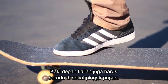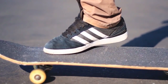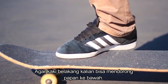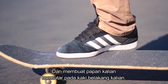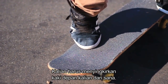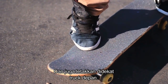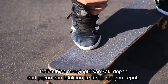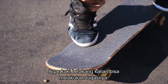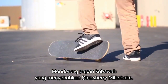Now your front foot has to also be very close to the edge and just kind of on the toe as well. This is very important because your front foot has to get out of the way in order for your back foot to push down on the board and cause the board to flip over your back foot — you have to get your front foot off of there. So with your toe perched up just like that, also kind of over the front truck, you can just get that front foot stepped off the board and onto the ground really fast, so the back foot can push the board over onto the back foot, causing the strawberry milkshake.